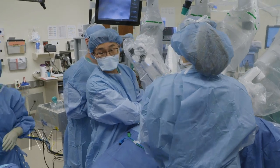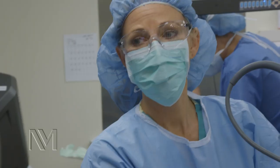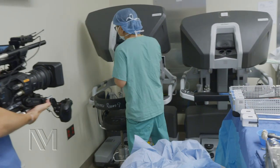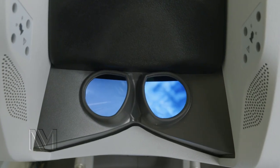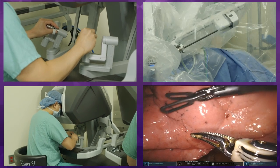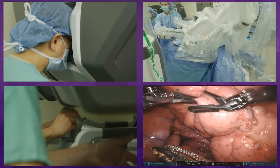Now we're connecting the robotic arm to this cannula, the port that we just placed previously. These are my assistants who will be at the bedside, able to give me the instruments I need while I'm doing the operation at the console over there. From this viewing box, I'm able to see what's going on inside the chest and perform the operation. The movement is actually fairly similar to how you would play a video game — so if you have a son or daughter who is interested in playing video games, you may never know that person may become a thoracic surgeon down the road.